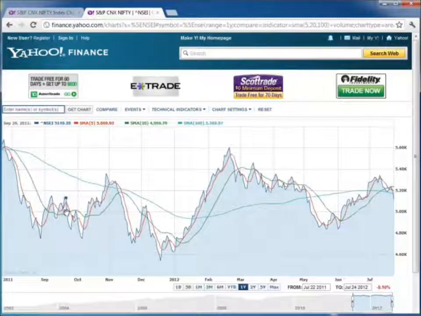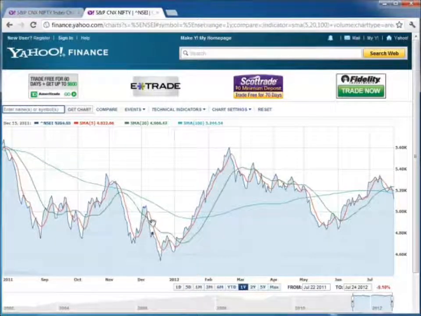Alright, and if we go over here, again, we'll have a situation where we have another short over here, right? Because here the red line is below the green line and the blue line, so that would be another short position. And this would be closed out around here, which would give us some profit as well.